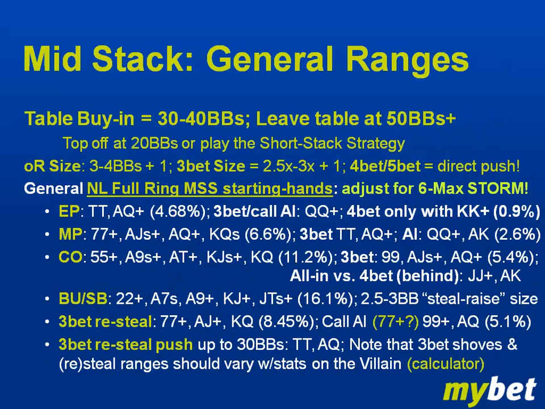So the mid-stack strategy, what is that? Well, it's a combination of the big stack strategy that we covered in the past more or less 6 episodes and the small stack strategy that I just showed you in the last slide. And the difference is you buy in either for 30 to 40 big blinds, right? A lot of sites, the minimum is like 35. The Storm tables, as you guys have seen, it's at 30.